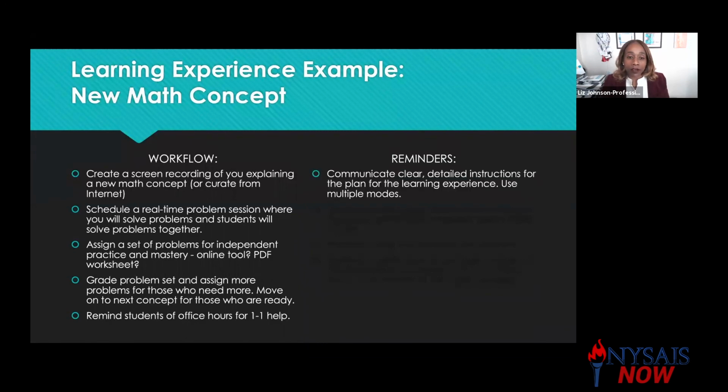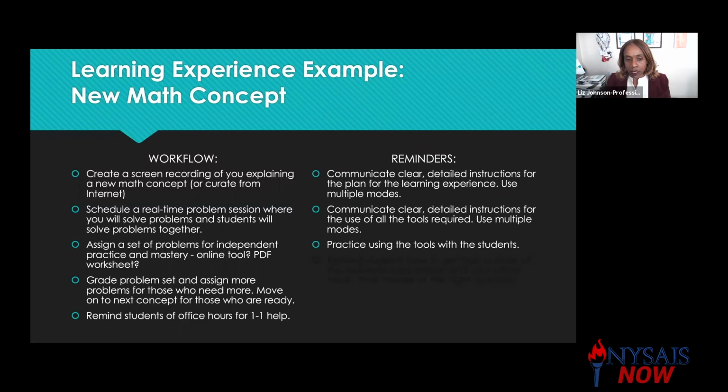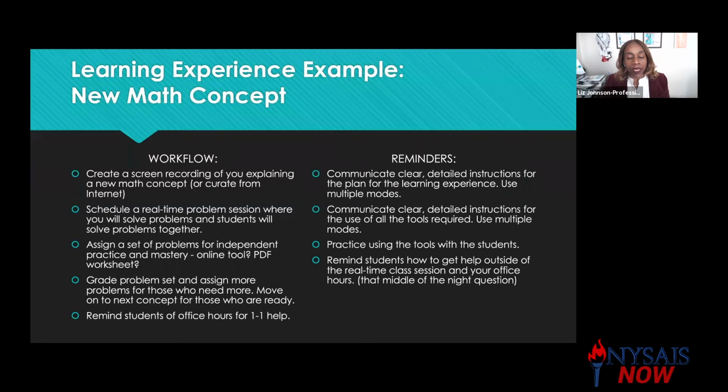Same reminders: clear, detailed instructions, help them understand what they're about to embark upon in this learning experience. Use those multiple modes. Practice using the tools with the students ahead of time, if you have that time, and then remind them how to get help outside of that real-time class session.